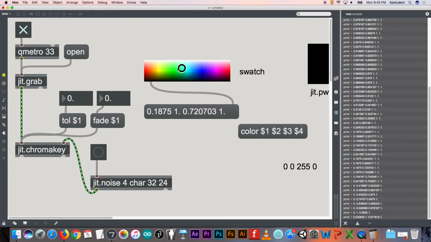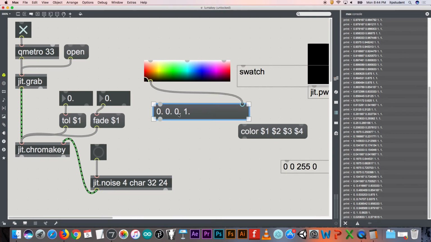If I lock it and I'm moving it around, it's just giving me those. And you'll notice another thing that's kind of annoying, actually. This happens in Max sometimes. It's actually giving me the RGBA, even though our chroma key needs ARGB. This is just a thing that happens in programming a lot, where sometimes people expect the 4 color channels to be ARGB, and sometimes they expect RGBA. A lot of times in OpenGL computer 3D graphics, it's more commonly RGBA. Anyway, it just means we're going to have to do some Max surgery to switch things around, which I'll show you how to do.